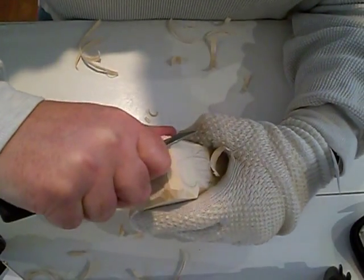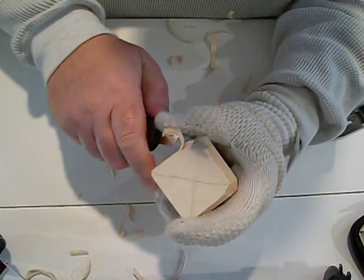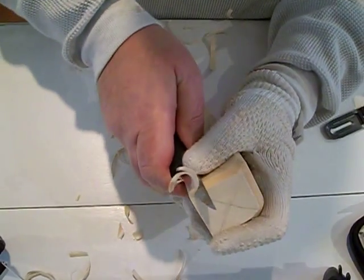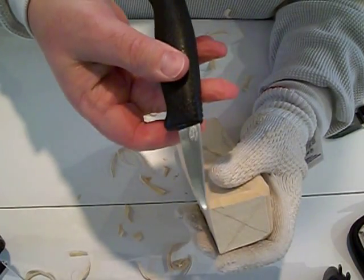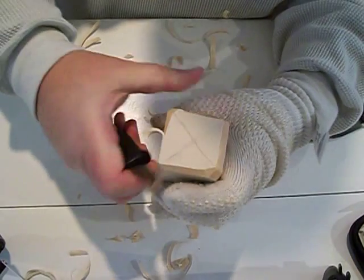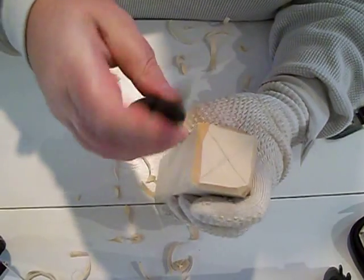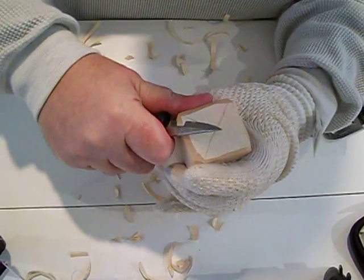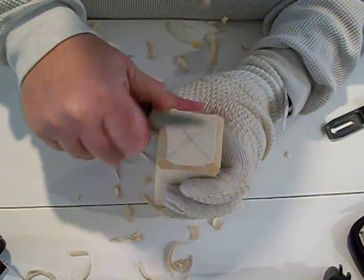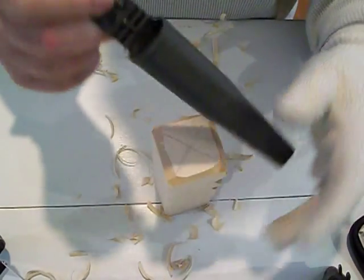Some of you guys ask me all the time — if you get a knife, go on eBay and order yourself one. This knife was delivered to my door for $18. Looks very good for a nice blade, and they have other outdoor knives too. The Mora knife — I have one for outdoor use. It comes also with this little sheath you put your knife in.